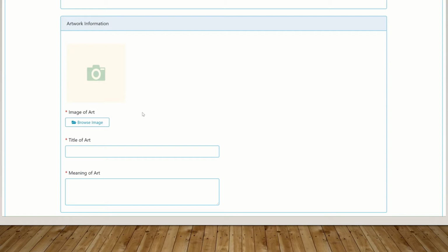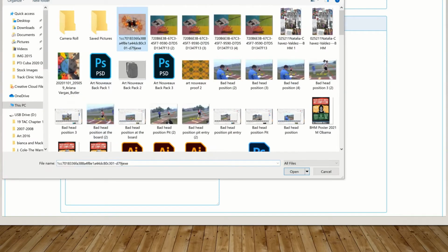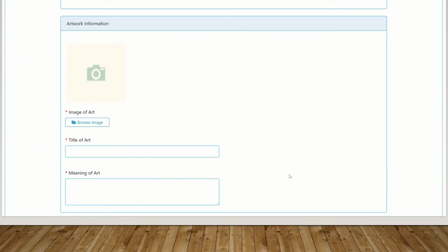So make sure you take really good quality pictures, great angles. Make sure there isn't a glare. Make sure it is as clear as possible, because the only information that the judges are going to get is what you give them, so you have to keep that in mind. So this happens to be a computer generated image we're going to look for. And there we go, we got it.